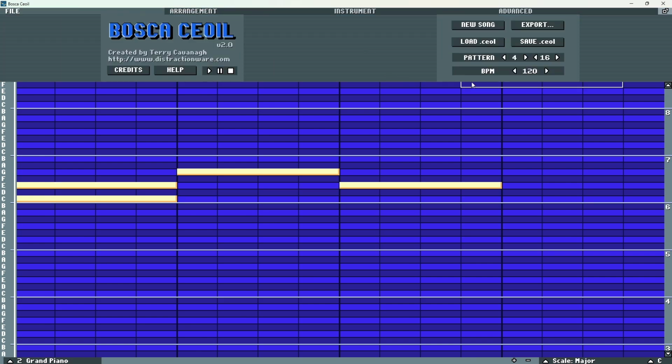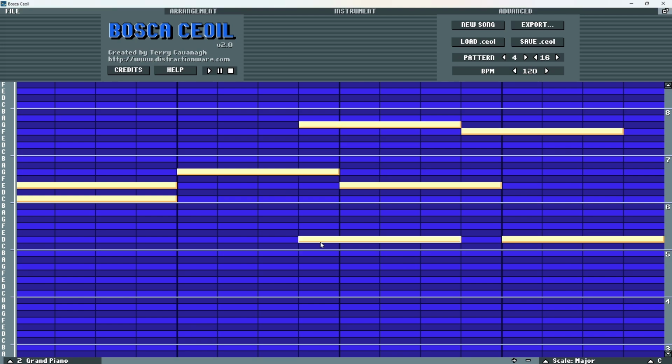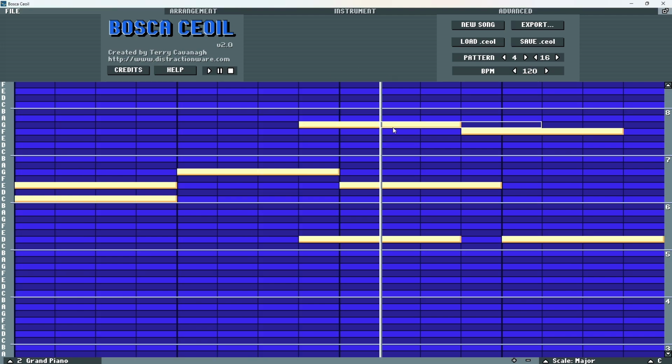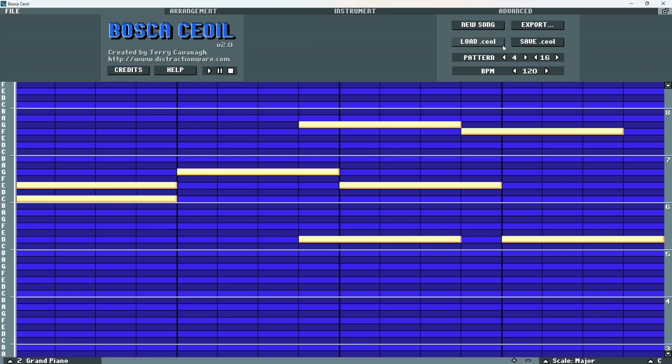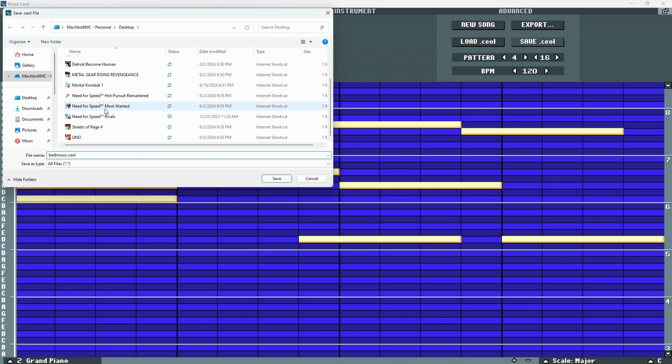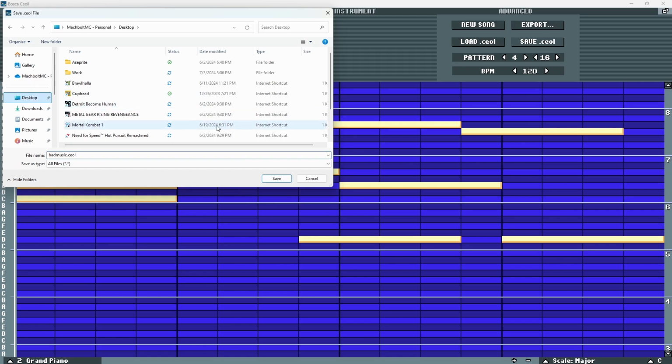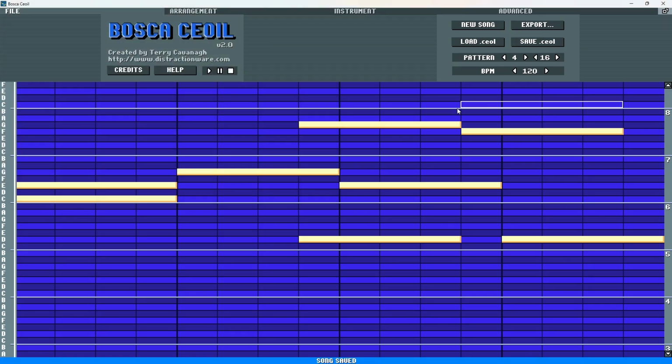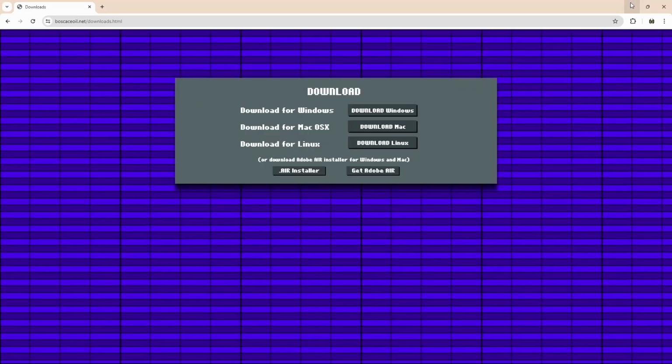Also, if you want to save this, let's save it as a .ceoil. Name it bad music. You can save it wherever. I'm just going to save it on the desktop, and let me open it.